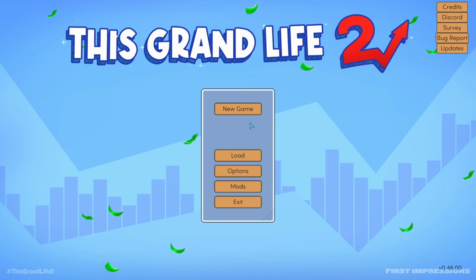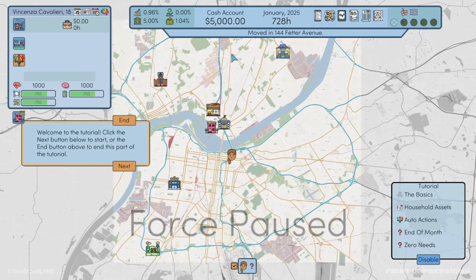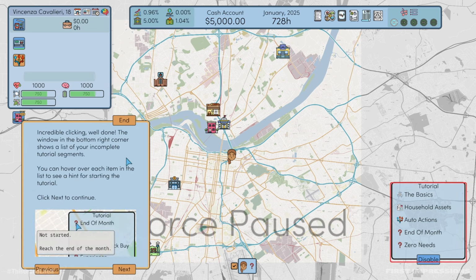So we're going to start a new game here. And there you are. Welcome to the tutorial. Click the next button below to start, or the end button above to end this part of the tutorial. I don't know what I'm doing, so we're going to run through it. Incredible clicking. Well done. The window in the bottom right corner shows a list of your incomplete tutorial segments. You can hover over each item in the list to see a hint for starting the tutorial.